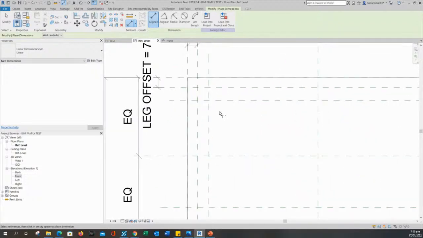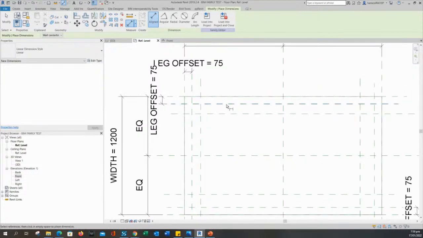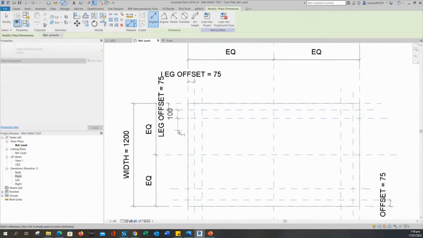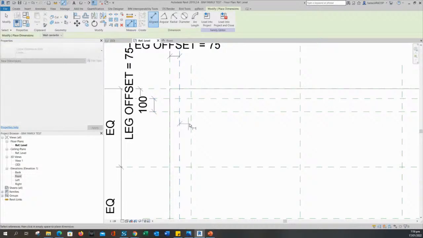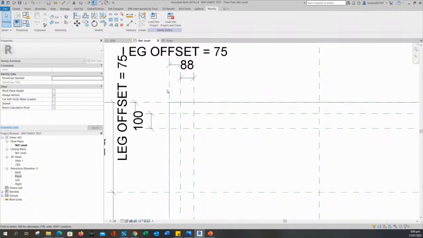I mean, the starting reference of our legs should be these two sides. So I will just click this one reference and another one here, and then this one and this one here. So why? Whenever this moves, this one will follow and the leg will follow.